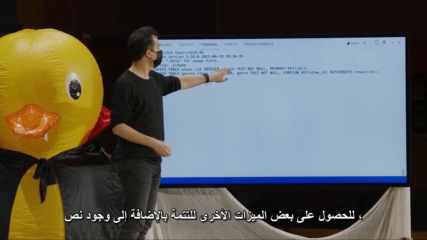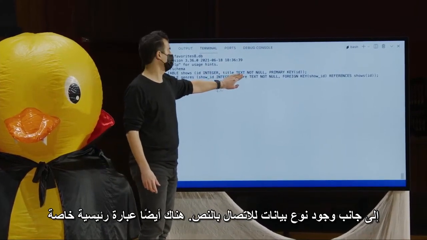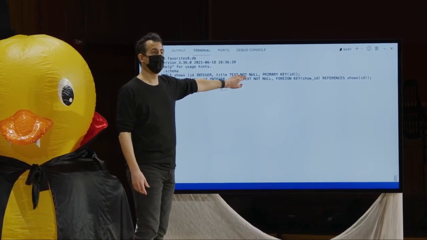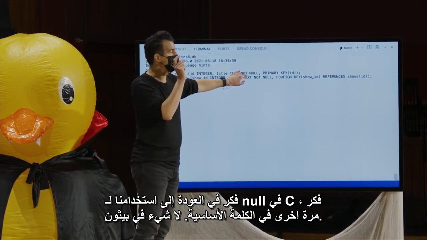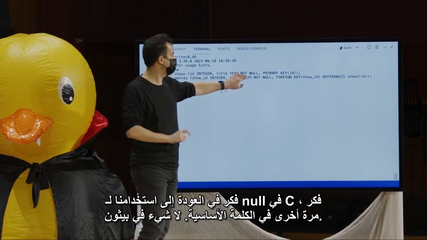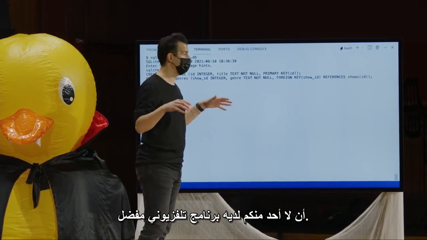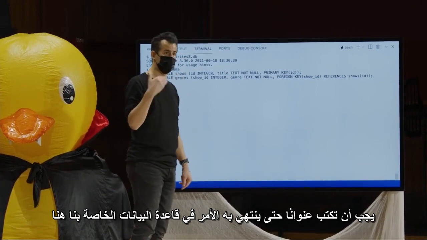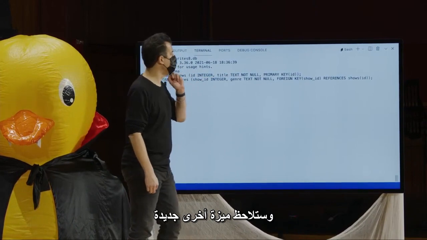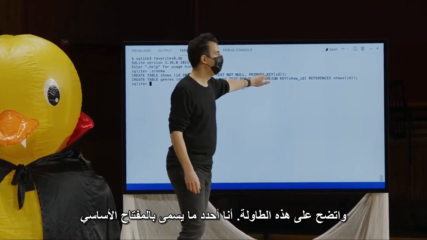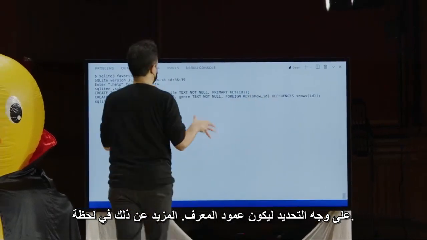But now I'm going to start taking out for a spin some of the other features of SQL. And besides there being text, it turns out there's a data type called integer. Besides there being a data type called text, there's also a special key phrase that you can specify that the title can never be null. Think back to our use of null in C. Think back to the keyword none in Python. This is a database constraint that ensures none of you can't have a favorite TV show. Like if you submit the form, you have to have typed in a title for it to end up in our database here. And you'll notice one other new feature. It turns out on this table, I'm defining what's called a primary key, specifically to be the ID column. More on that in just a moment.